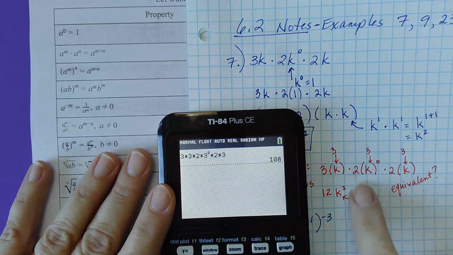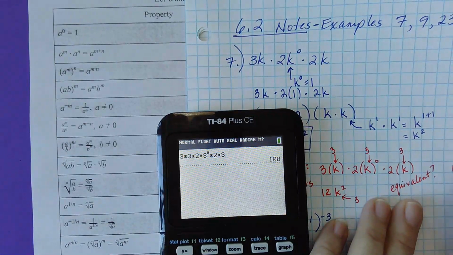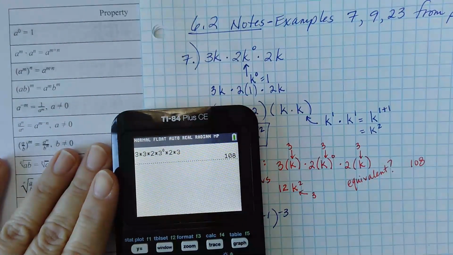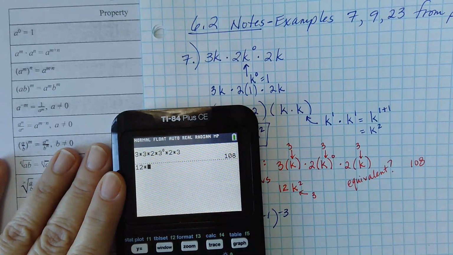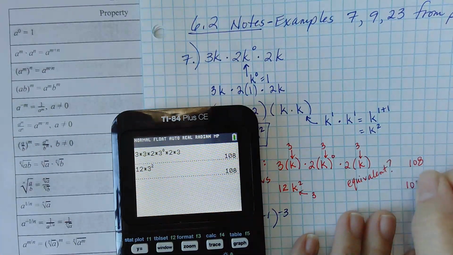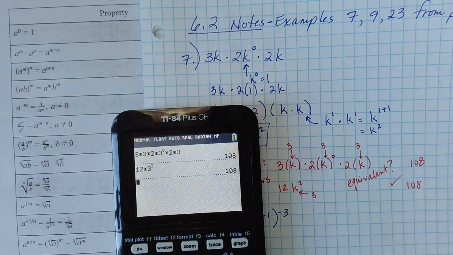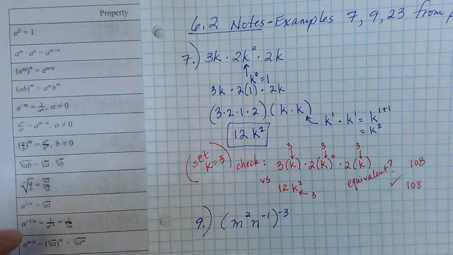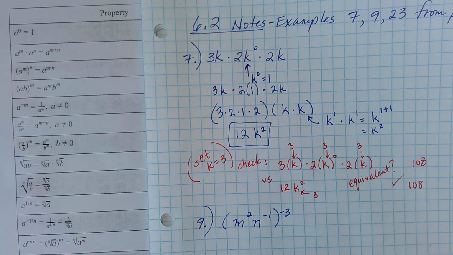This is 108. And 12 times 3 squared is also 108. So it checks out. And k doesn't have to be 3, or x or b or n or whatever your variables are. Just choose numbers and substitute so that you can check yourself to feel more comfortable that what you're doing is correct.